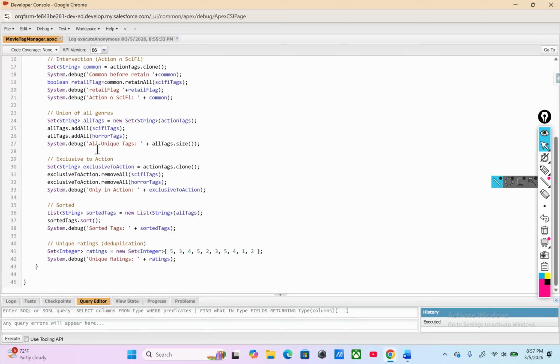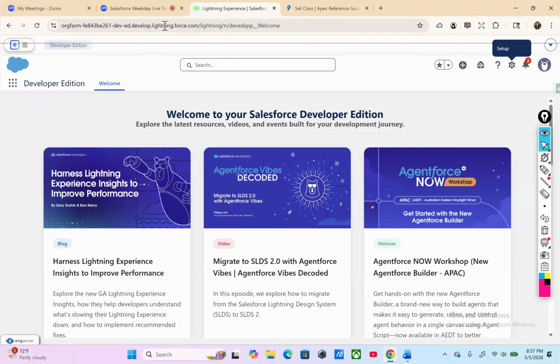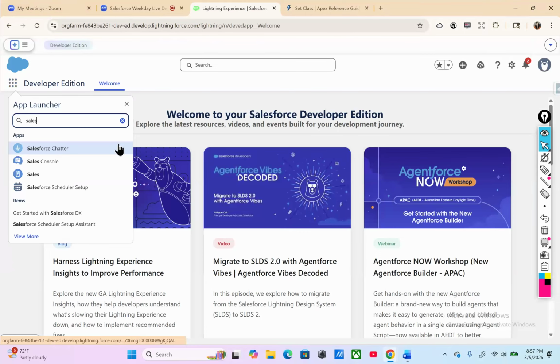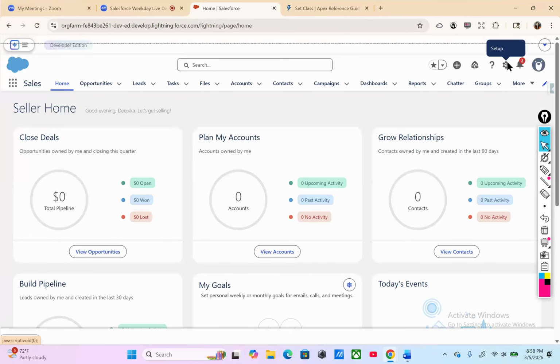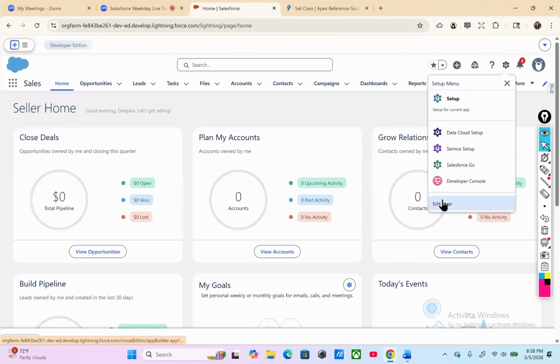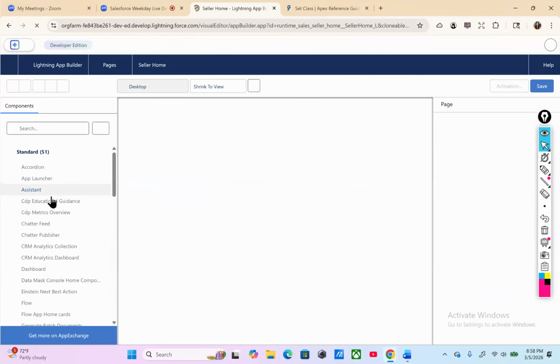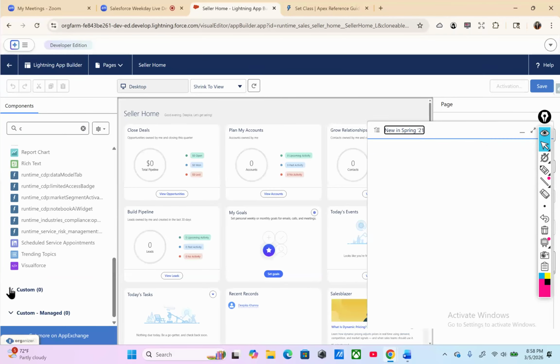And then the best way is, let's say the LWC component has been deployed on a home page in Salesforce. You can edit the page, and there also you can see if it's a component. Let me show you quickly. Let's say we go to Sales. I don't have an LWC component in this org, but let me see. So, edit page. If you had an LWC component, it would appear under this Custom section.